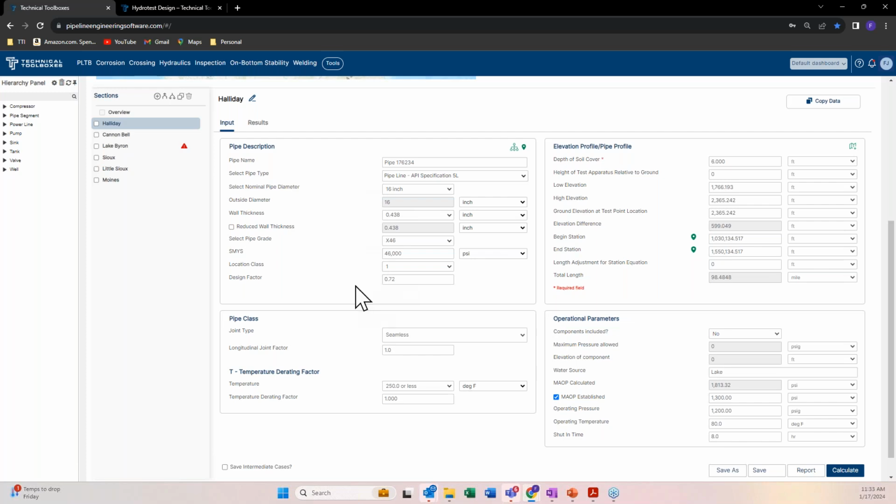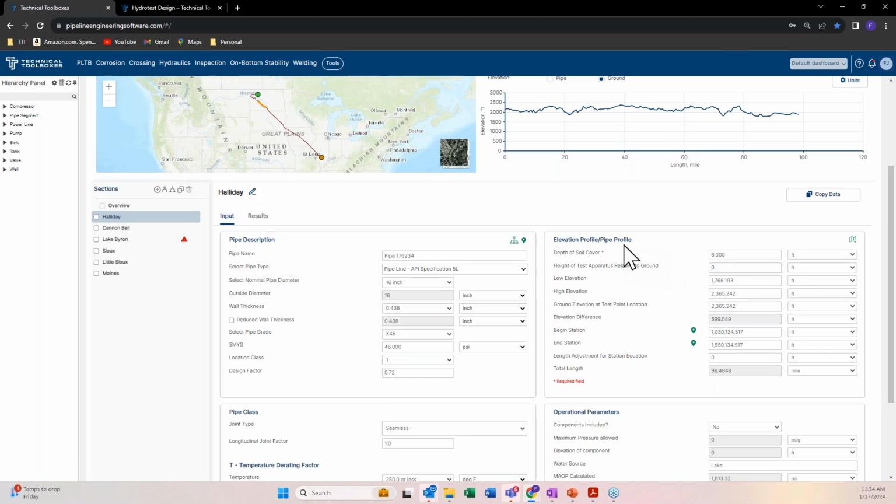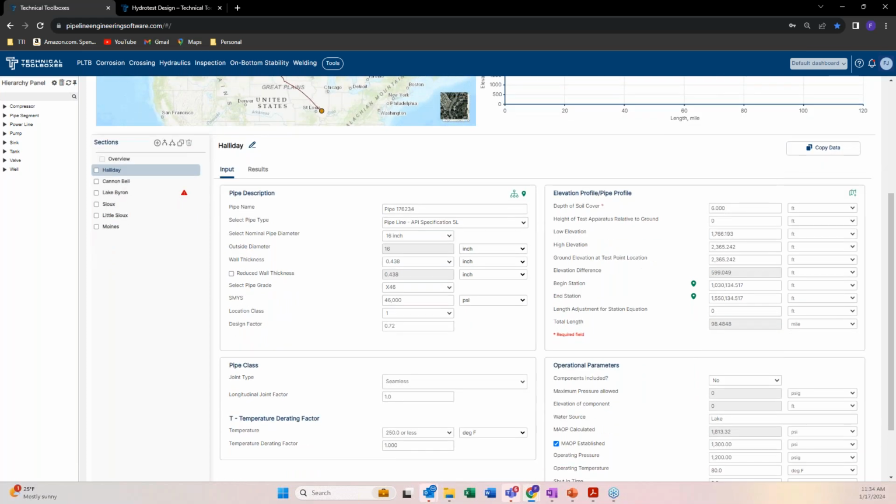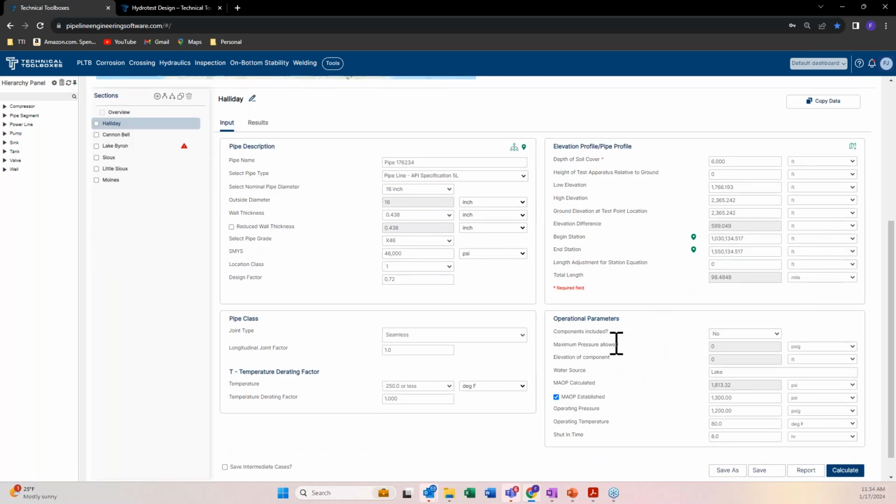So if there are common data fields coming in, like when I brought in a survey file, if I have those common data fields, they get pre-populated there so that I don't have to redo the work of manually entering them. If I'm bringing in an asset, that's also a place where I can pre-populate this data if the asset data carries those configurational data. Now, what you also see here is the elevation profile data that's coming in, and also the operational parameter data. So we have the MAOP. If it's a previously MAOP-established section that we are redefining, we can use the established MAOP to test your hydrotest plan for that particular section against that.